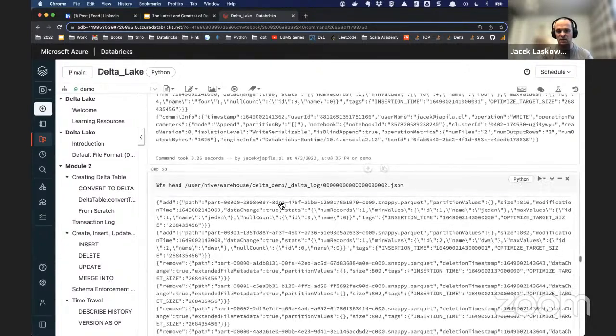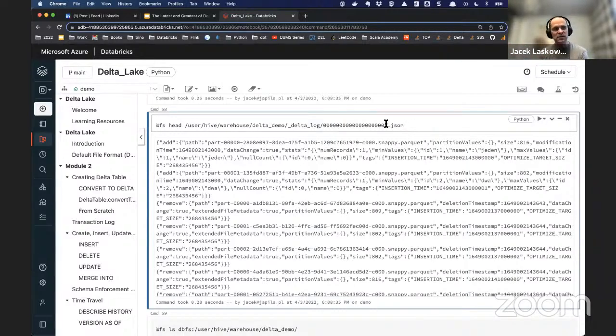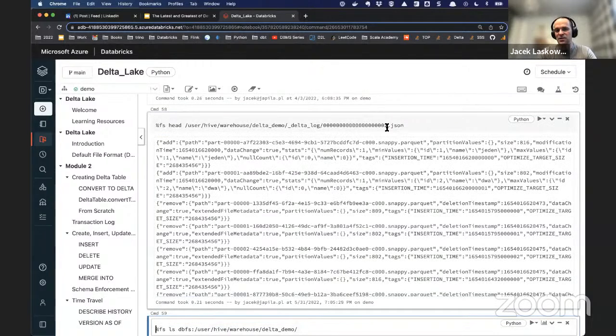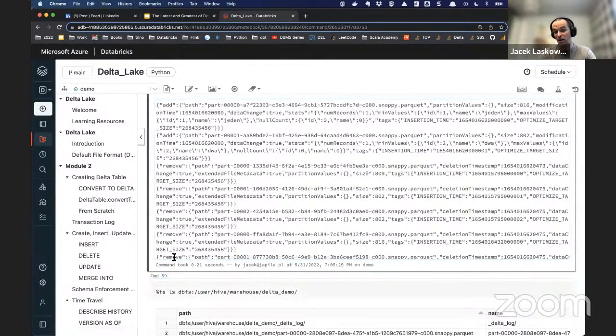And yeah, so for this particular version, for version 2, given that we have overwritten 2 records, you can expect that some files that held these 2 rows had to be, well, rewritten. So by looking at this JSON encoded description of version 2 of this Delta table, you quickly realize that two files were added, while 1, 2, 3, 4, 5 files were removed.